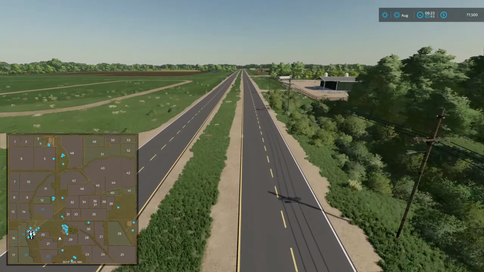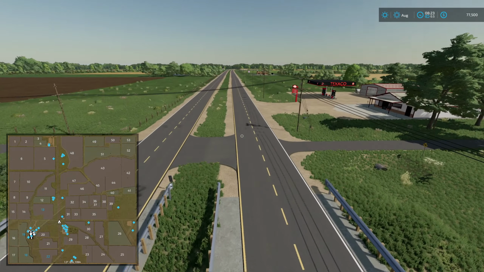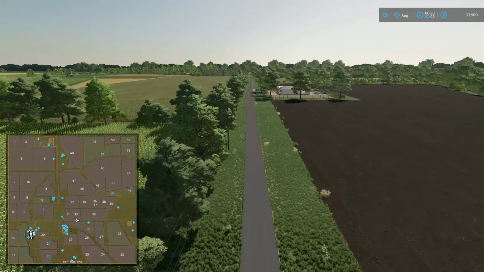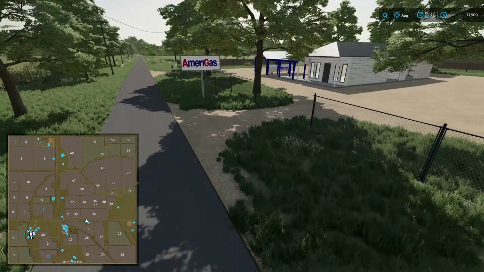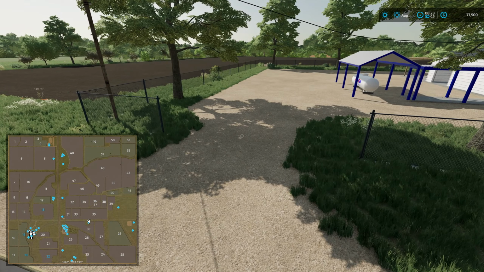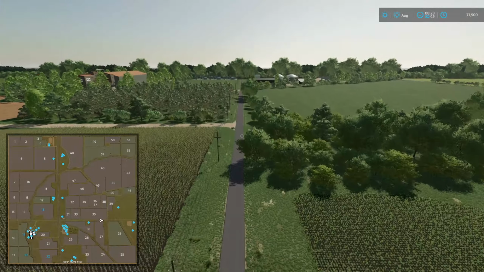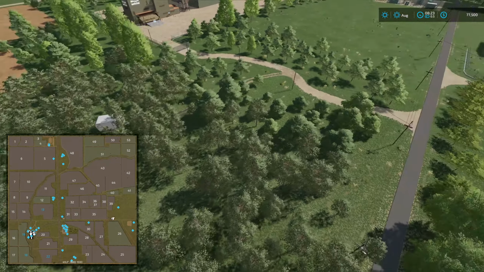Back on the main road here. And we're going to actually take a right here and head down this way. And we have a location here that you can buy your propane so that you can run the corn dryer. And then if we continue on, we have, come up in there here. We have this, let's come in this way here.